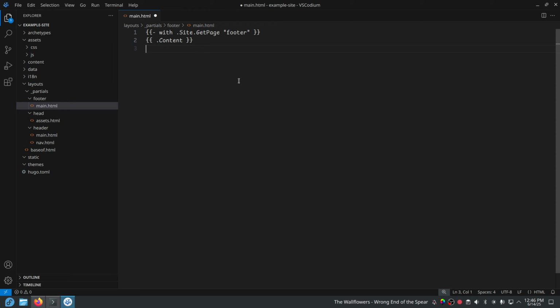Or actually, we can do this inside of a div, just so it's separate.